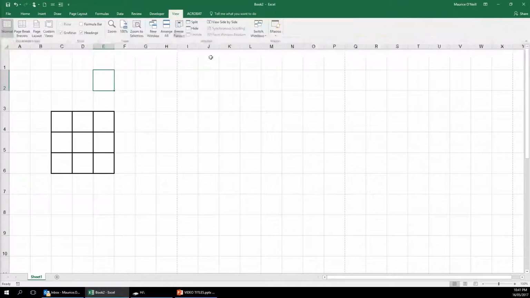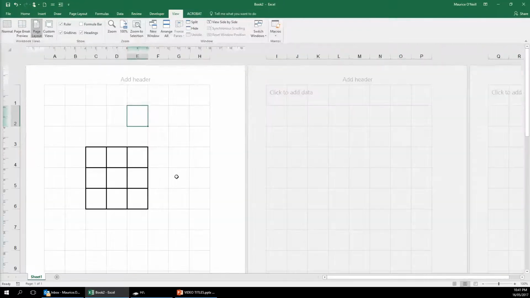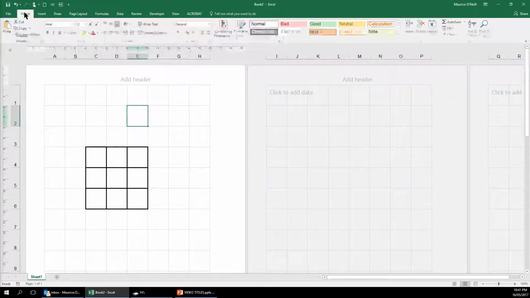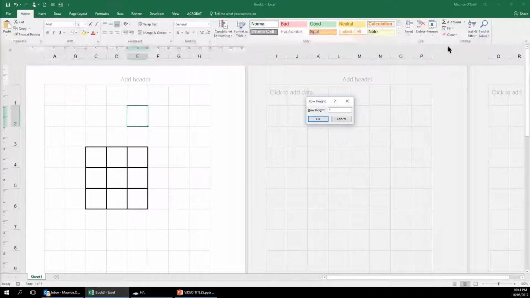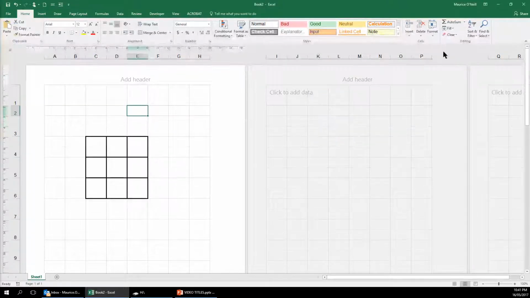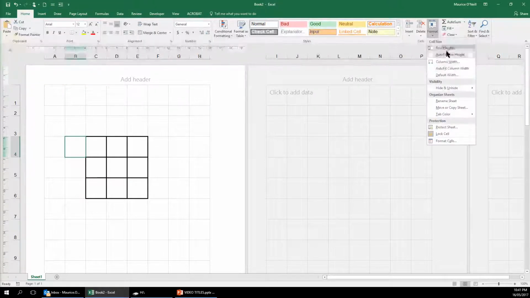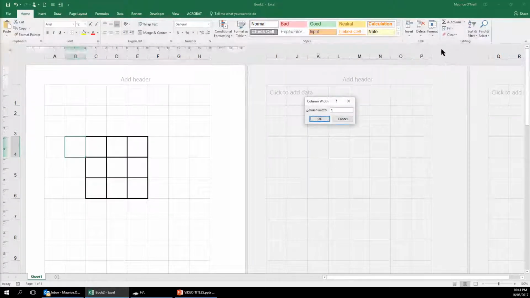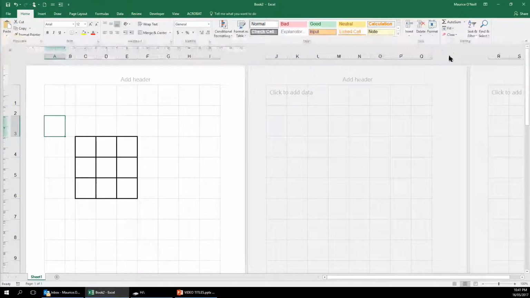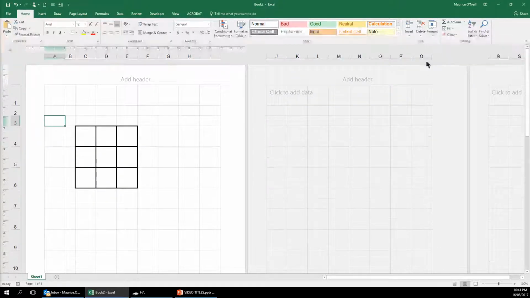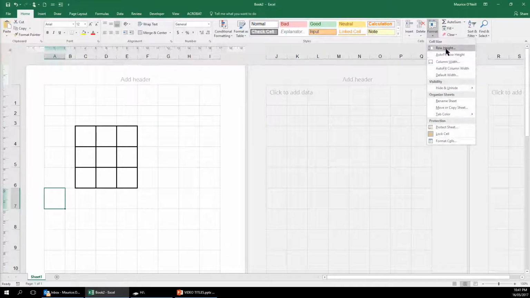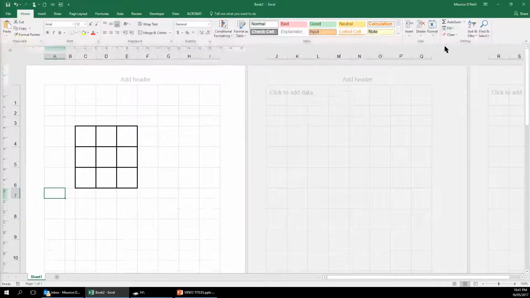So I'm going to go back to View, Page Layout like that, and I'm going to Home and just make that Format Row Height there of 1 centimeter. Okay, and then I'm going to make this one here Format Column Width 1 there, Format then here as well, Format Row Height 1. So this will just put 1 centimeter squares around everything. Format Row Height 1, enter.